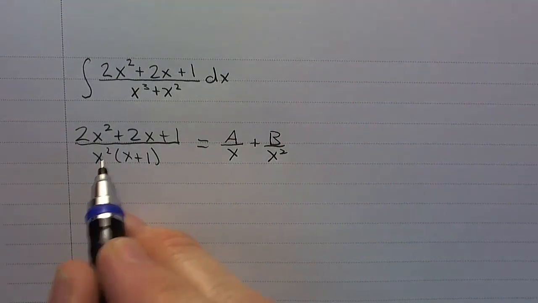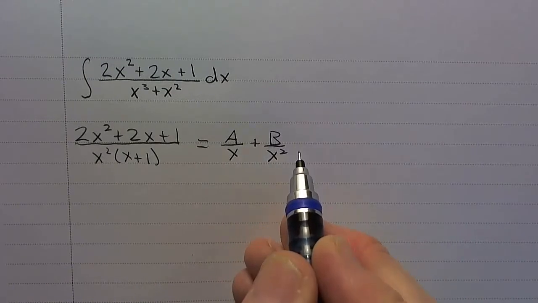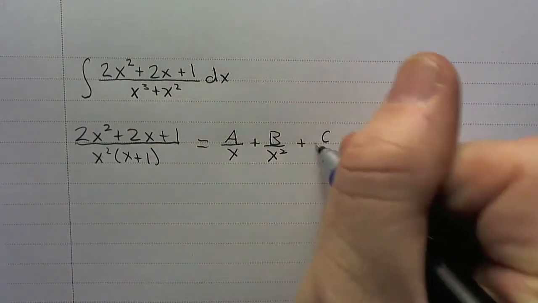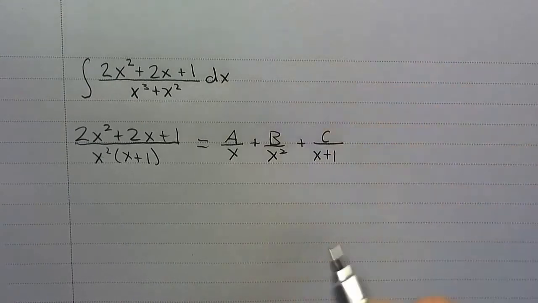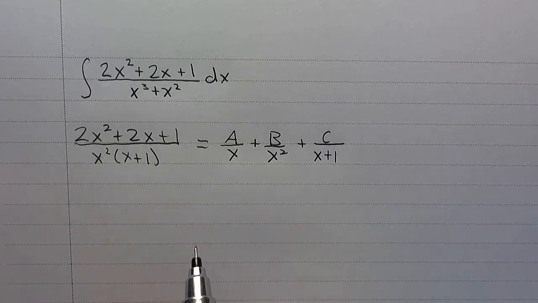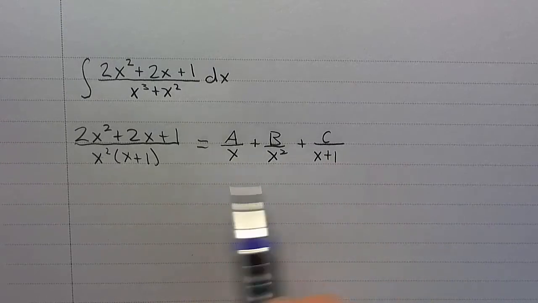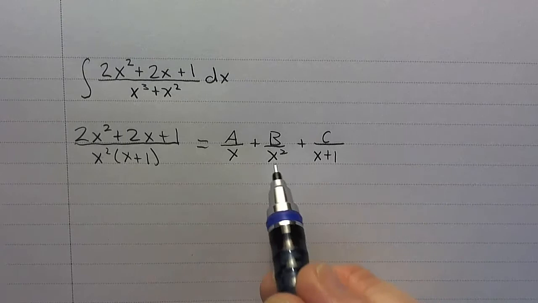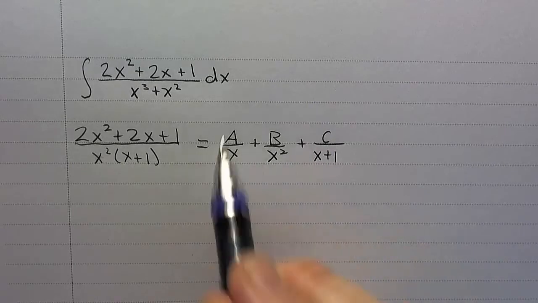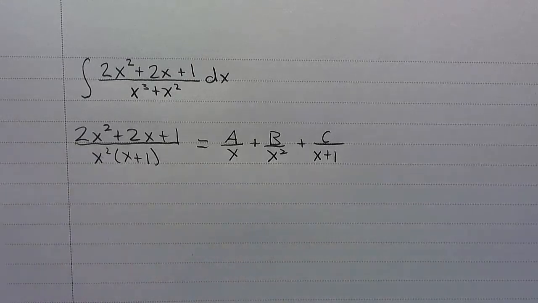Now, if this had been x to the 4th, we would have A over x, B over x squared, C over x cubed, and D over x to the 4th. We work up to it. What we're doing is making allowance for the fact that when I added fractions together to get this, x could have been one of my denominators. So I have to make allowance for that. It's not just that we had x squared as a denominator and x plus 1. No, we could have had an x. So we have to decompose it this way when you have these powers. When a factor is raised to a power, you have to do this.